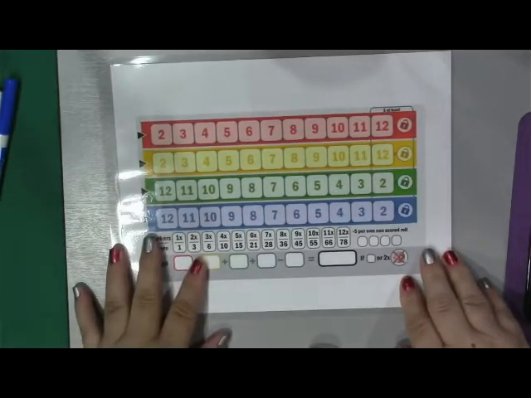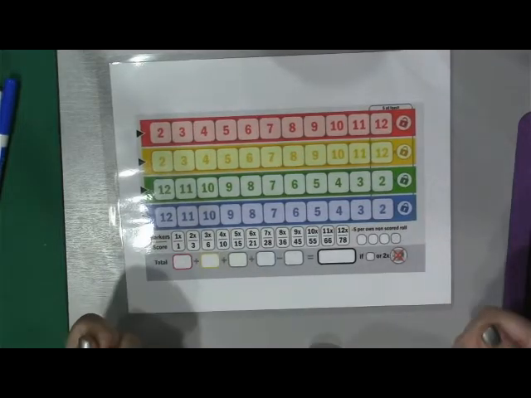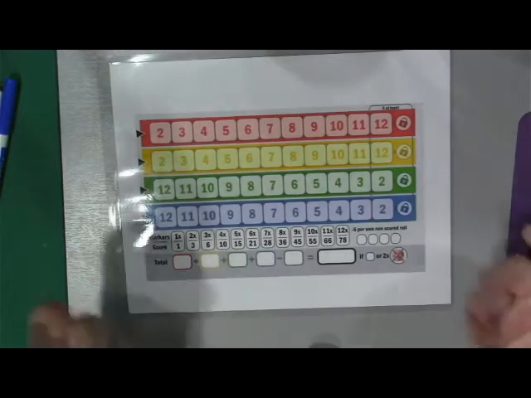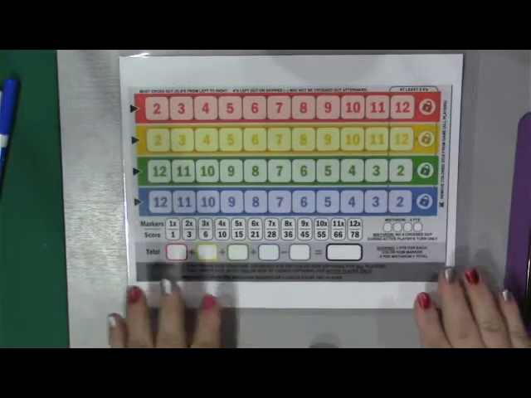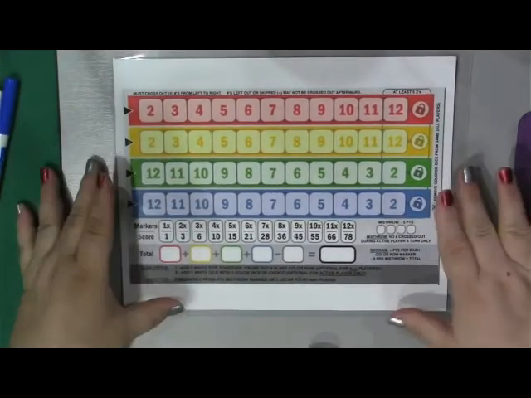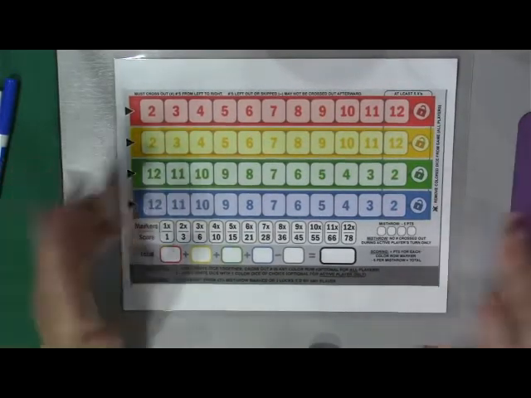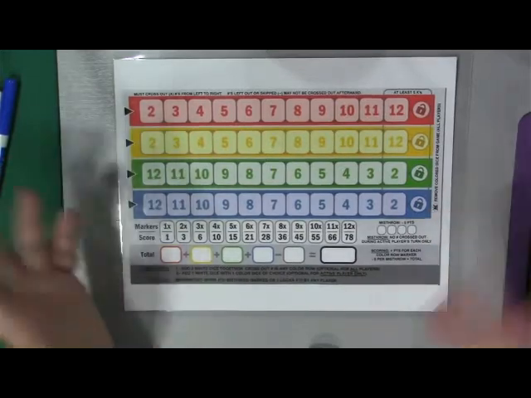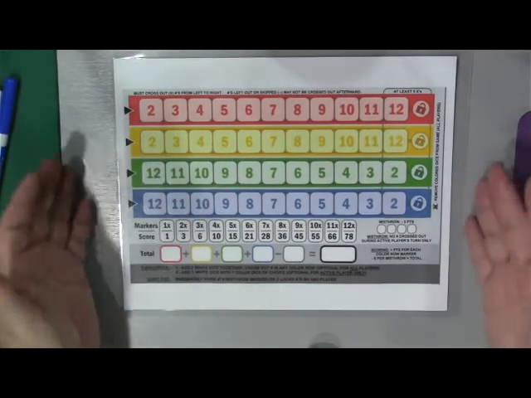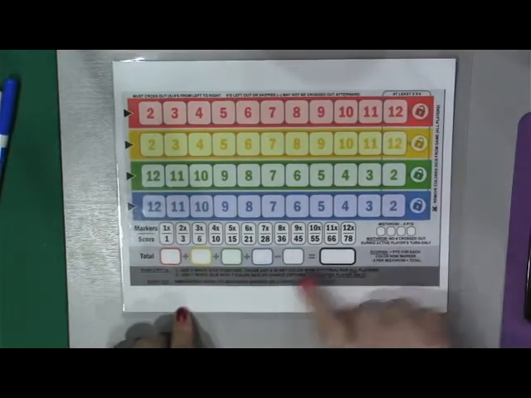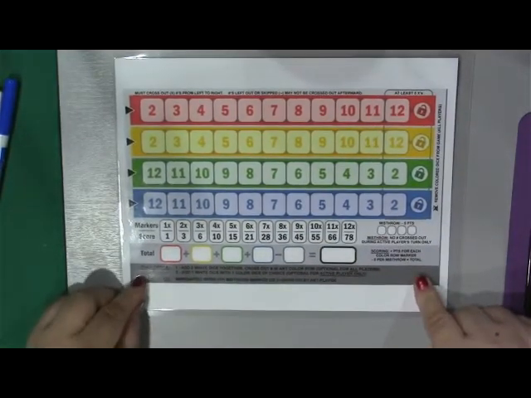The deluxe version has dry erase markers and dry erase boards. The basic version has paper pads. What I found was that they had this one, and I like this one. This is the one that I have available in my Google Docs Drive that I share out when I'm Twitch streaming to the different players, so you can print your sheet and then come back to the game because it tells you exactly what's happening for each of the sections.